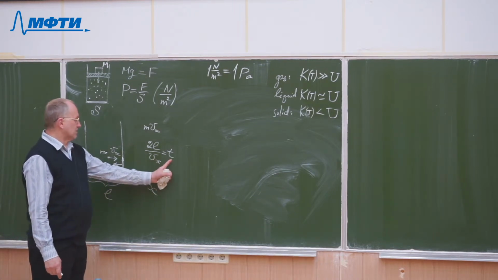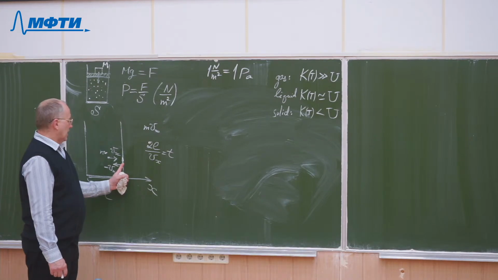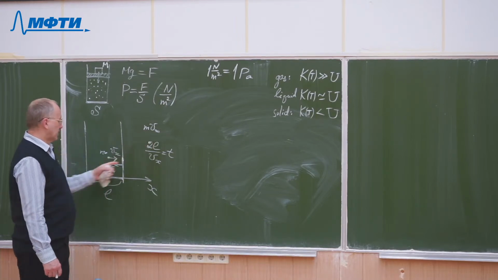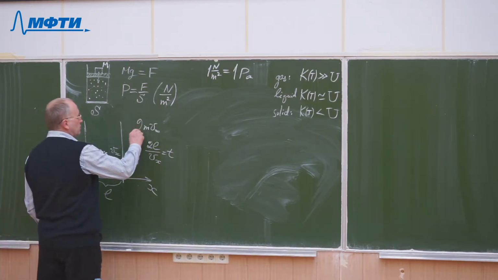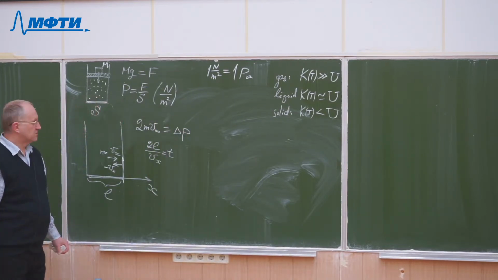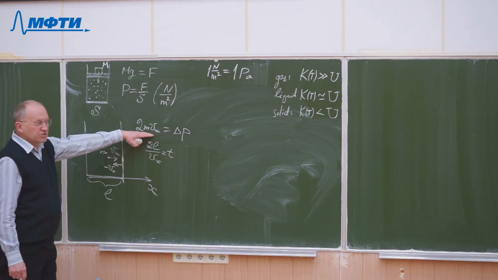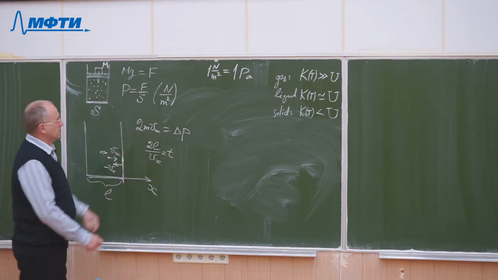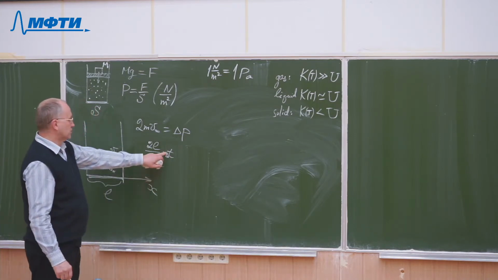So every time interval t, the molecule will hit the wall. And the momentum of the molecule will change from mvx to minus mvx, because the velocity will change from vx to minus vx. So the total change of momentum will be 2mvx. That is the magnitude of momentum change each time the molecule collides with the wall. And this happens during time interval, well, it's better to say delta t. That was our original notation.